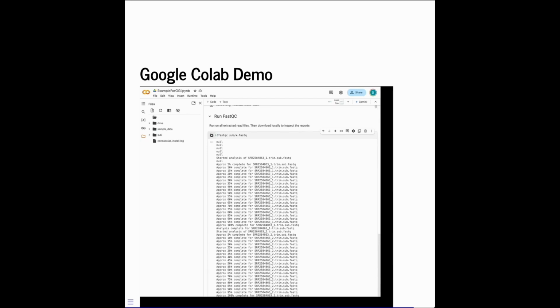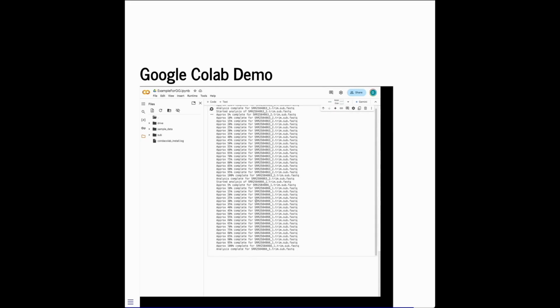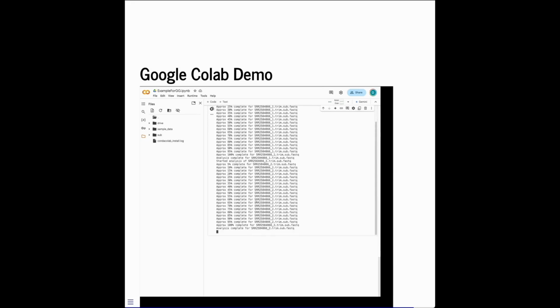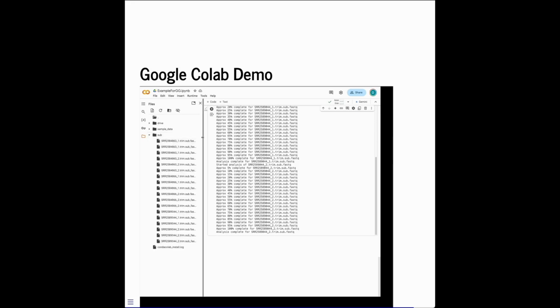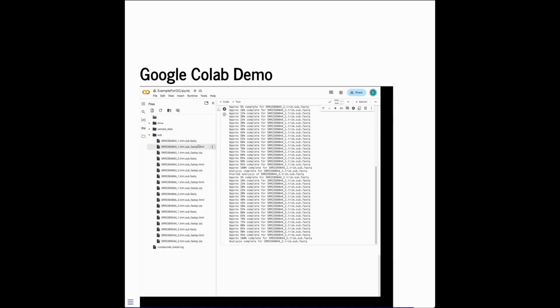This takes a little minute as well. It's running through each file. Each file is very small, really, so it's running through quite quickly. There we go, it's done, 27 seconds. And if we open the file here, we can see that the output has appeared in the subfolder.